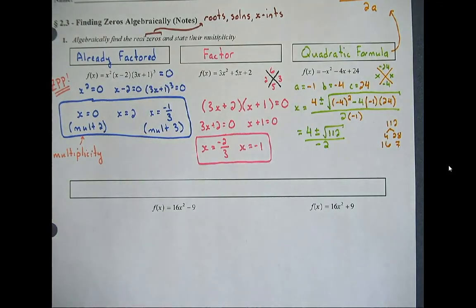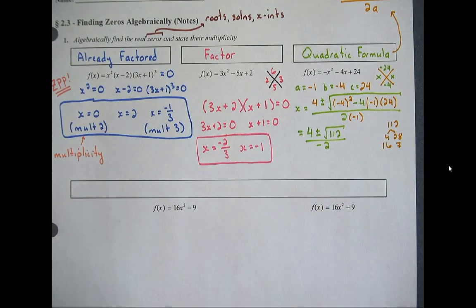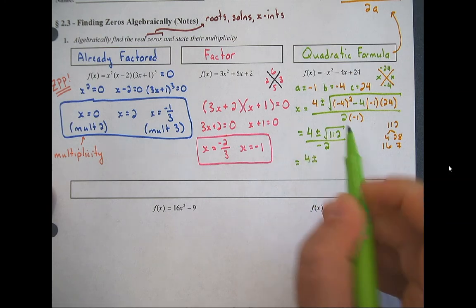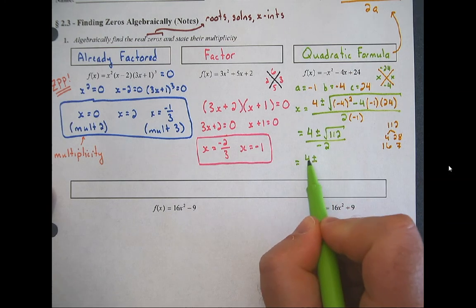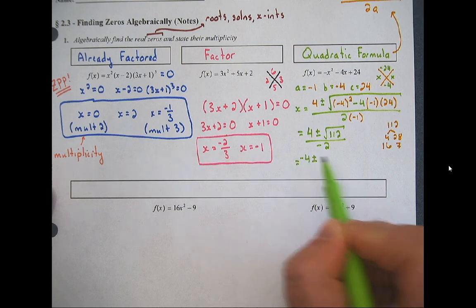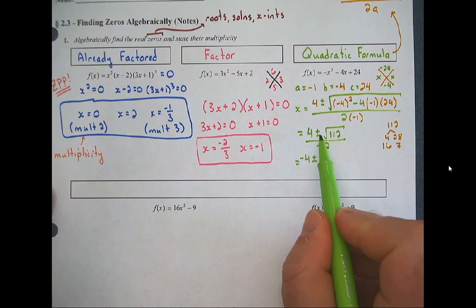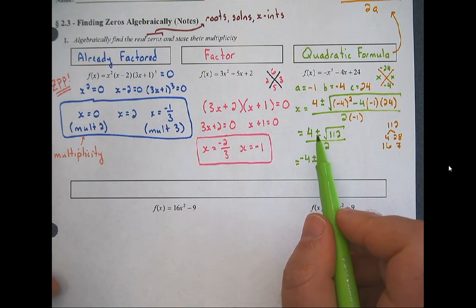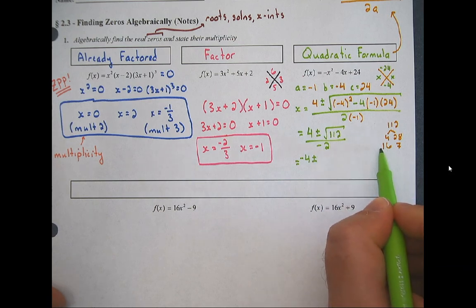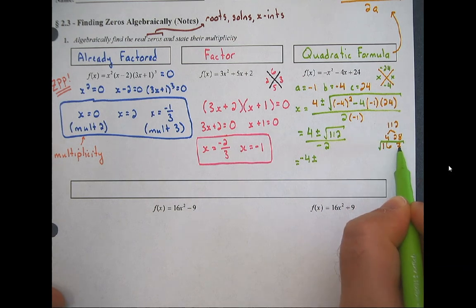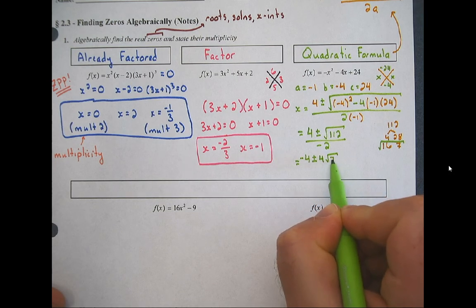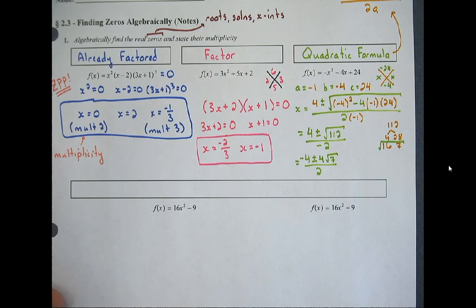So now I can break this up into 4 plus or minus. I forgot. I'm going to bump this negative up here. So that's going to become negative 4. What's a plus or minus? If I switch the signs of plus or minus, it's still going to be plus or minus. It's going to be minus plus. Same thing. So I'm not going to mess with that. But I am going to rewrite this. So I want to do the square root of 16 times 7. So that's 4 escapes, 7 stays in. All divisible by a positive 2.